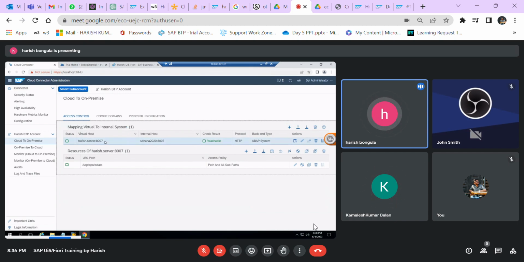We add all the server details, and we tell the Cloud Connector to allow only these resources. Once we have connected our on-premise system to Cloud Connector, now you need to register these destinations in our BTP account. This is where we are.